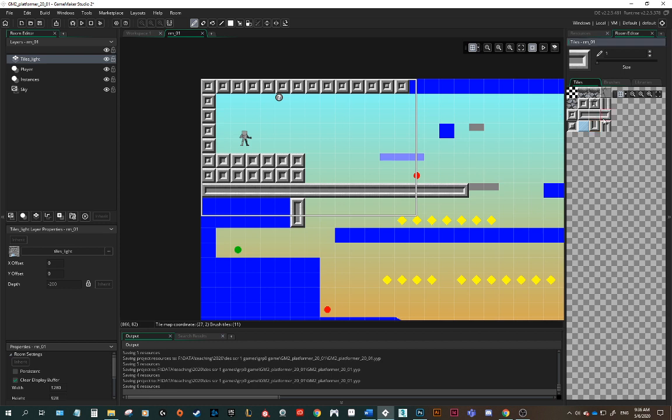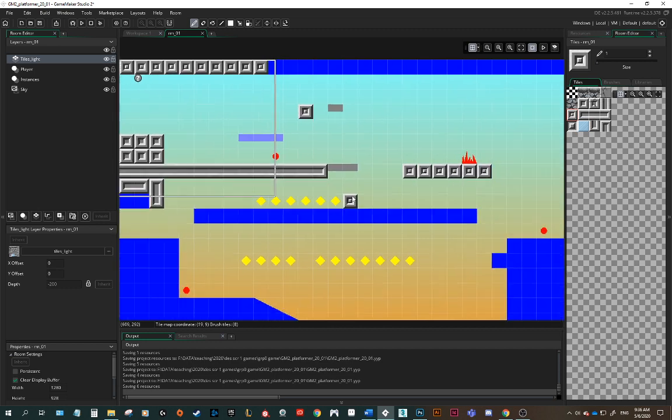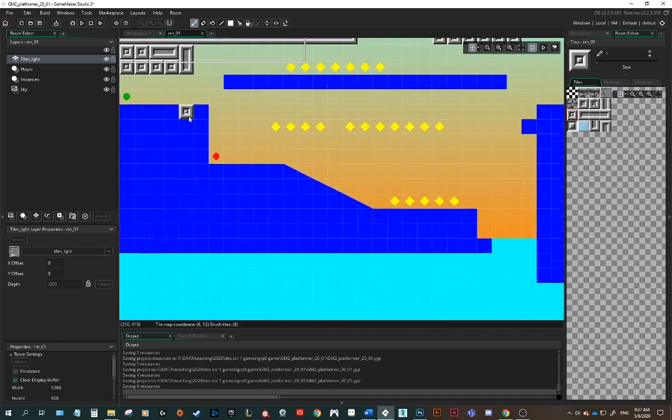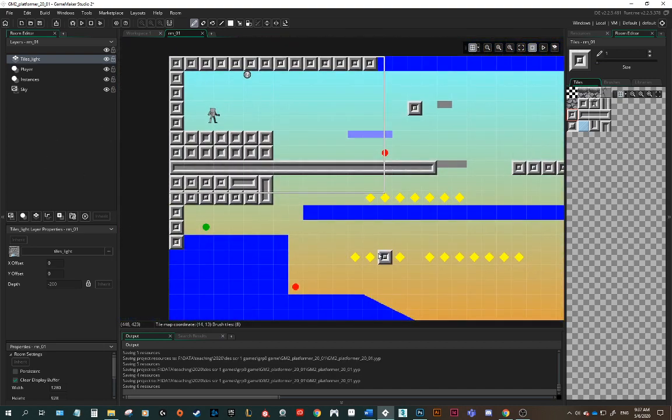I could make different patterns if I like, doing this kind of thing. And yeah, as I said, your goal is to paint over all of the blue blocks. So that's reasonably easy to understand, and you should be able to go through and paint out all of the blue blocks in this level using your light tiles.